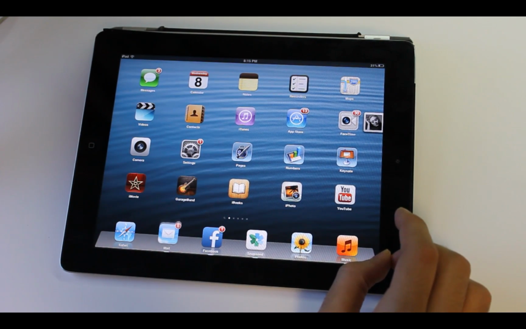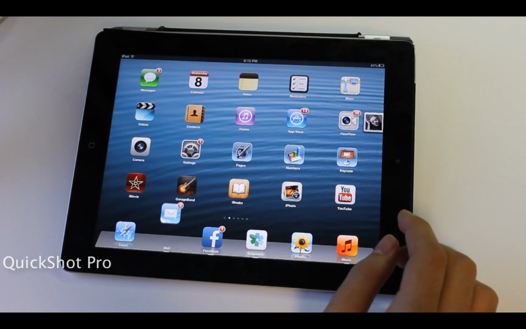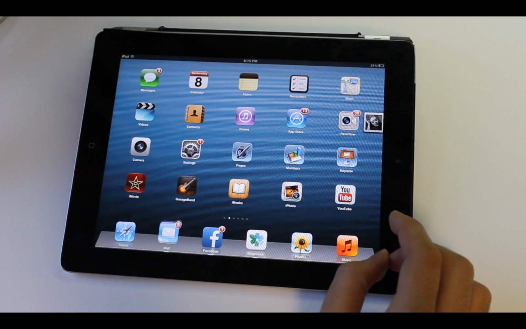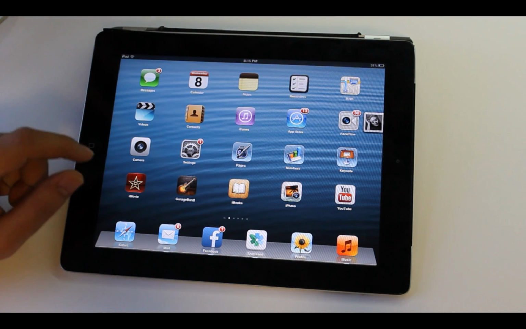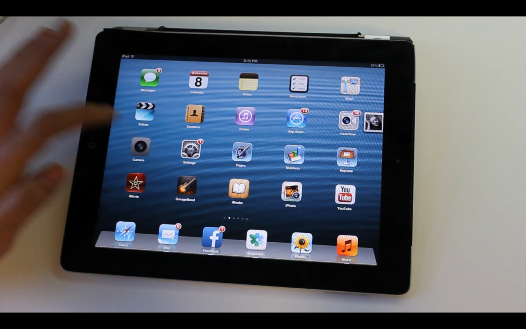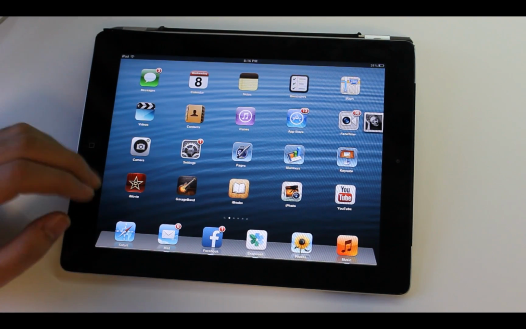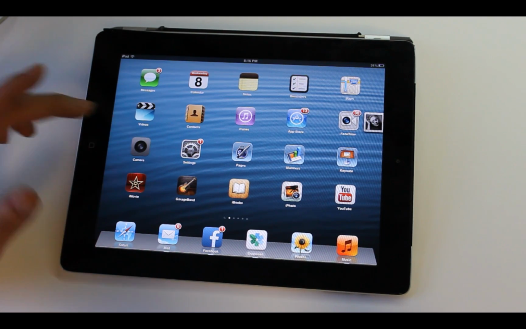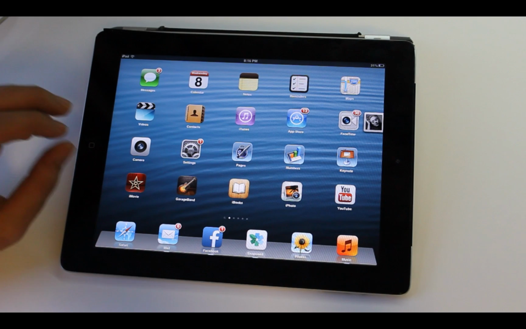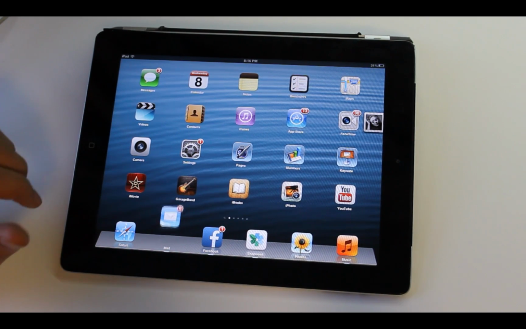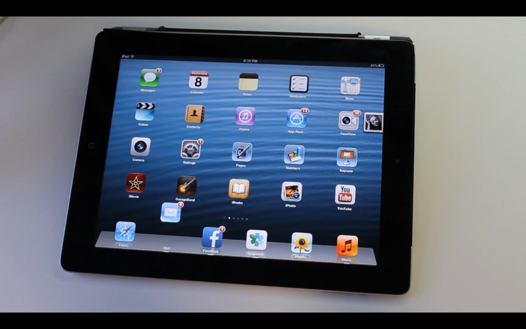And the last one is QuickShotPro. This one also works on all iOS 6 devices. You can take a picture, photo or video without opening the app, only by double tapping on the camera icon here. Okay, just like this. Boom, that's all. Also, if you want to take videos, you have to go to settings and change the options in settings. Okay, and yeah, that's all actually.